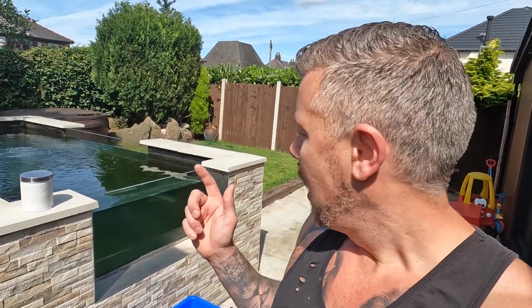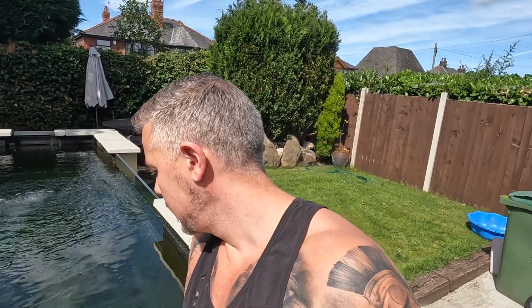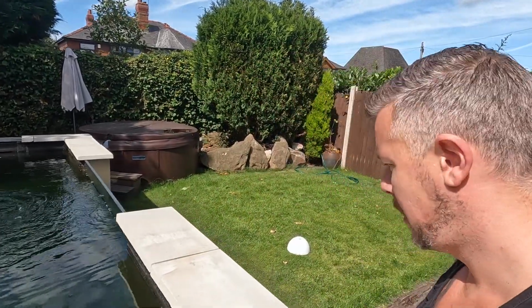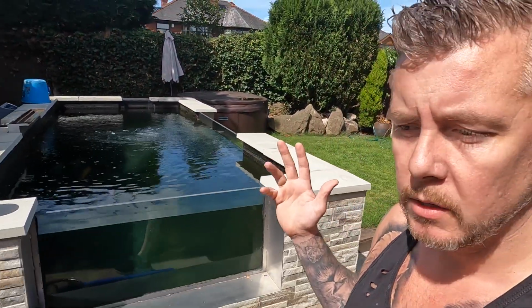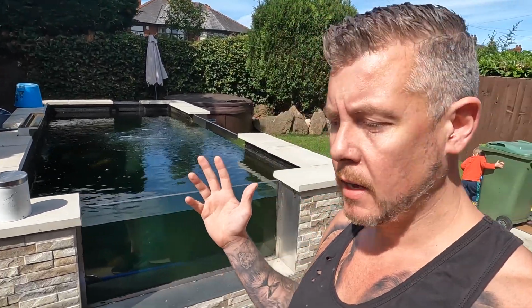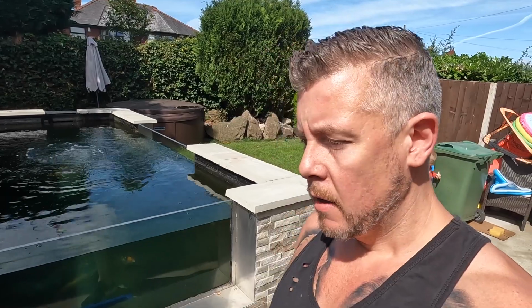So what I'm saying about that is, I do really feel like the pond is empty. If we just try and stand you there somehow, I don't think you can see, can you? But just take my word for it. It feels massively empty. It felt empty when I was watching the fight last night and I could see an empty pond in my garden. It feels empty all the time.